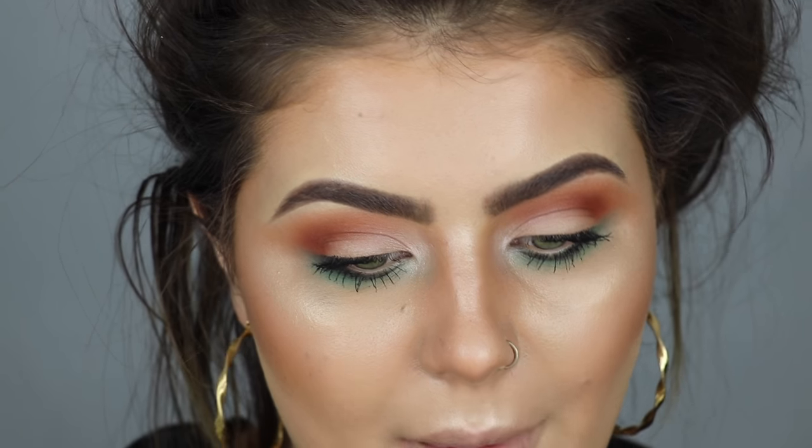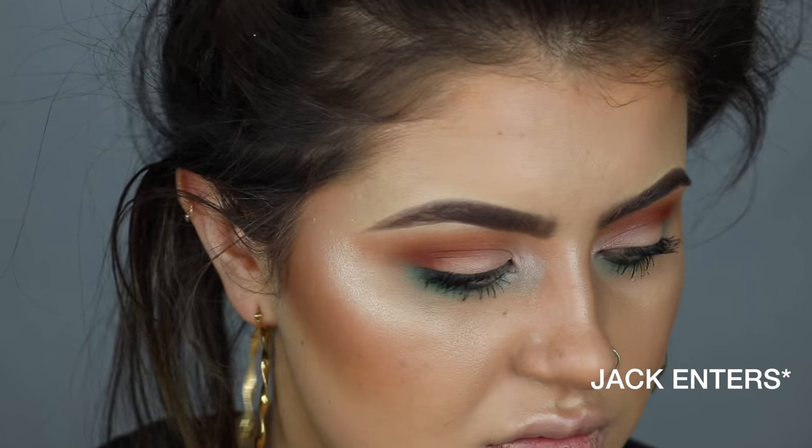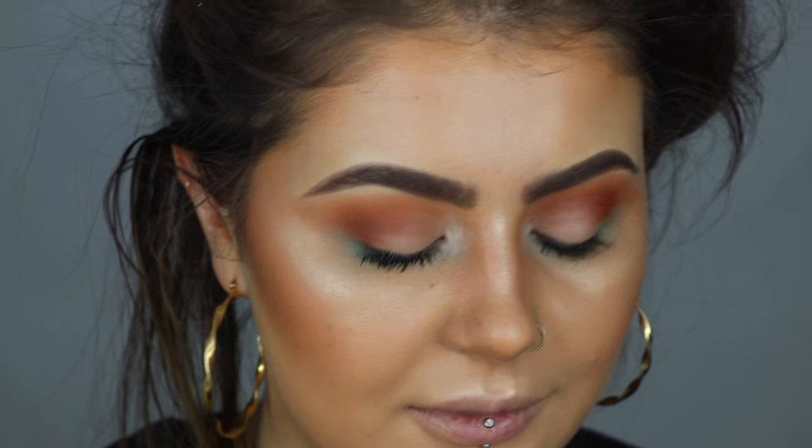Where am I going? I know a few guys, what I was saying, Jack just got home, he's putting the shopping away. Wrecking ball look. Breaking things. Wrecking ball. What I was saying is that it's just not feasible recording a full tutorial in that filter. So what I'll do for you when I'm waiting for my lashes to dry, I've actually not done this yet today, so it's actually time.